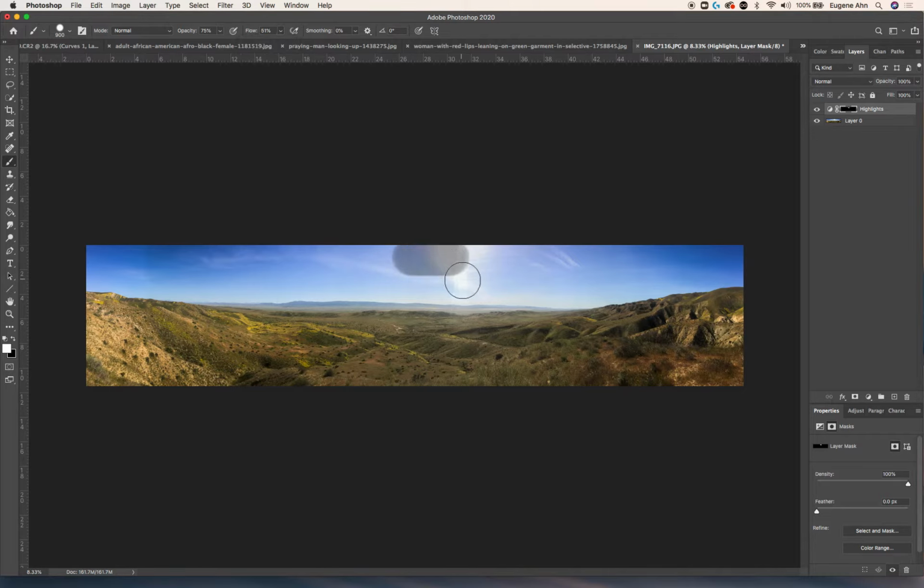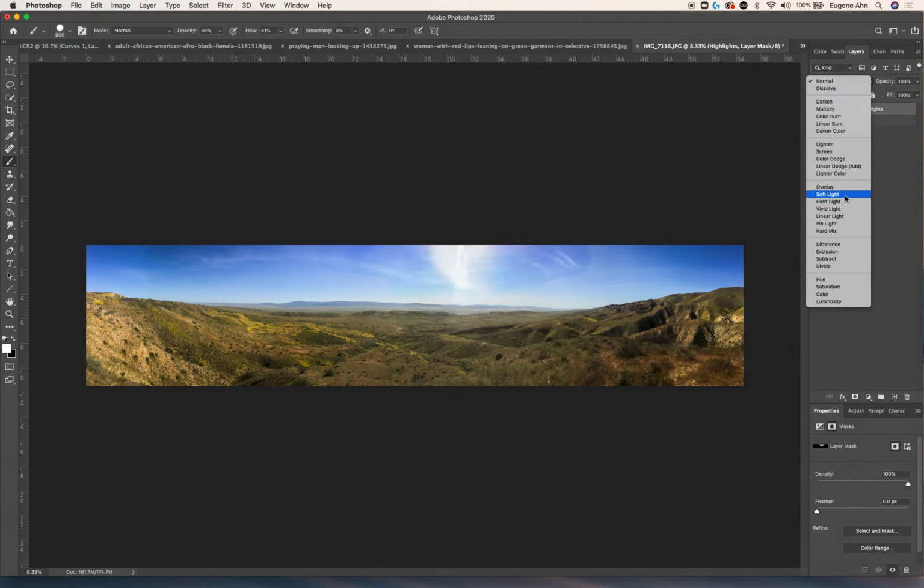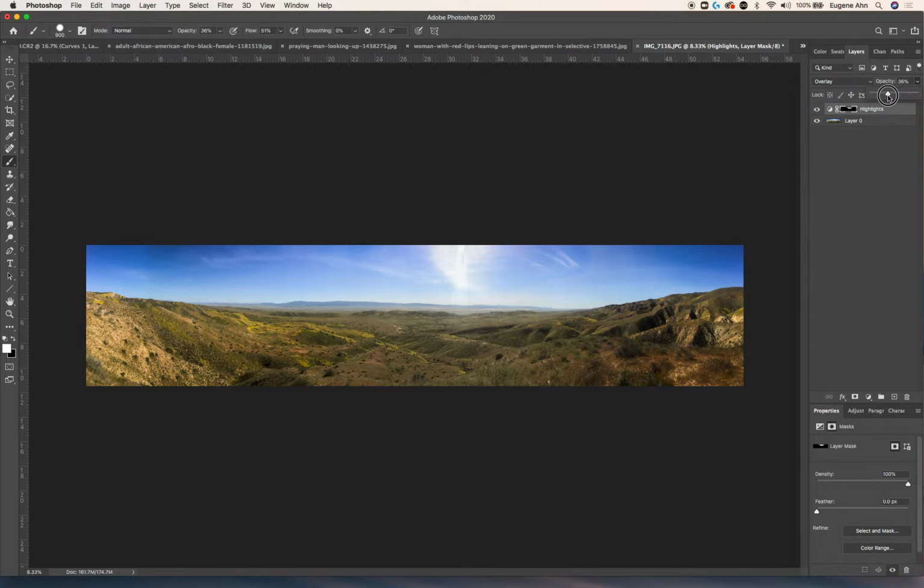Whoa, very strong. The general approach would be to do your brushwork first and then apply blend mode. Okay.